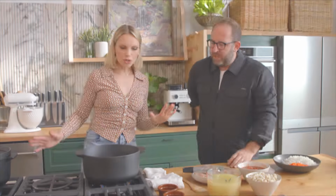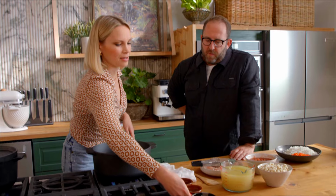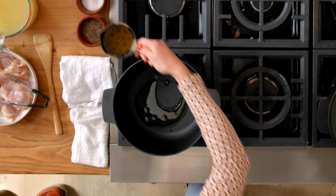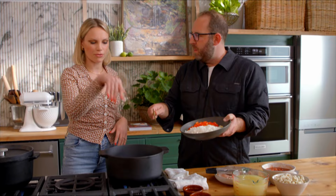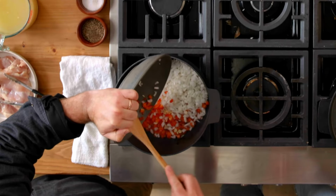All right. So we're gonna start out with putting some oil into the pan. Go for it. And it's just like a big hot pot, a little bit of olive oil. Okay. And then we've got some veggies over here: some onion, bell pepper, garlic. So we're gonna throw those in. Get those cooking up. Is that not just the sound? It's the sizzle. That is just the sound.